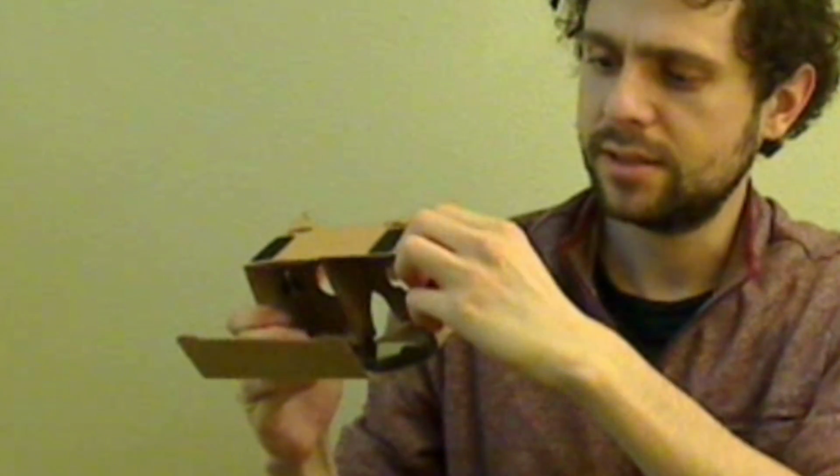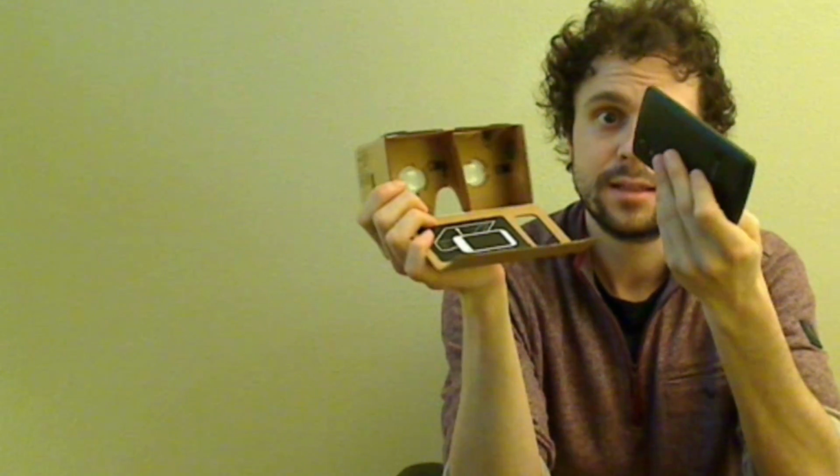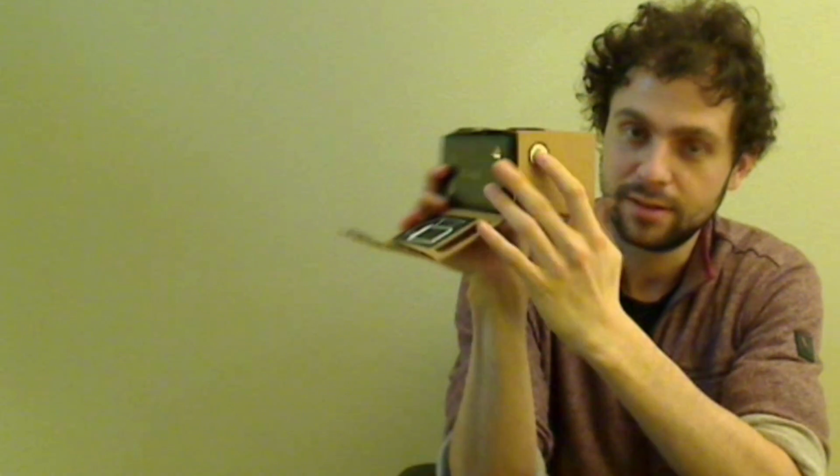On the left-hand side here is this little switch, and this is a metal washer, and then there is a piece of magnet in here, and then this attaches there, sticks to that magnet, and when you pull it down, it activates the magnetometer inside the cell phone here. So it can register when you're clicking just through that little device.